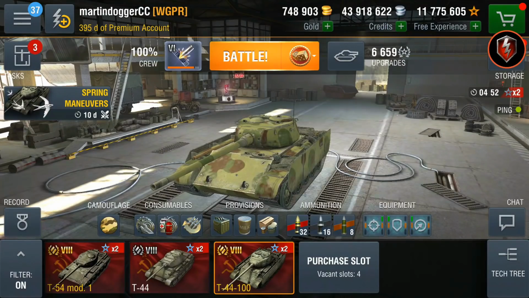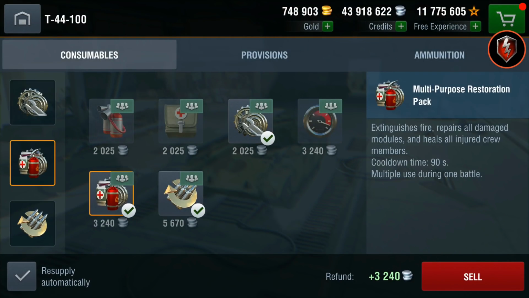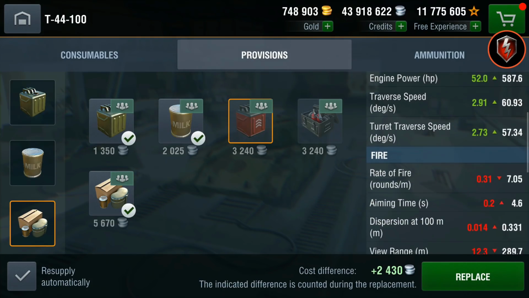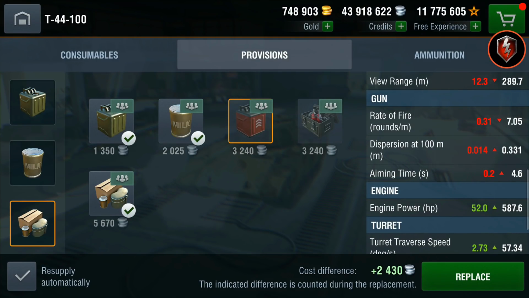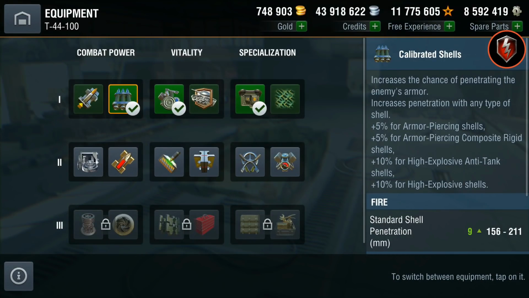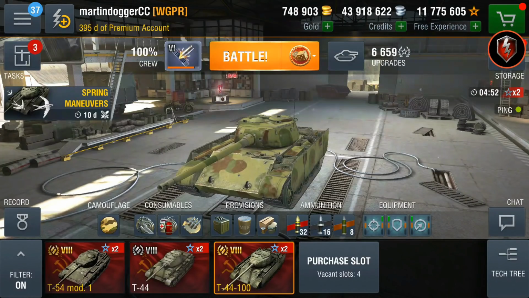In terms of loadout, I already mentioned it earlier on in the game on Canyon. You can see what I'm running here in terms of consumables: the repair pack, the multi-pack, and adrenaline provisions, standard fuel, and double rations, condensed milk, and extra combat rations. You could do the improved fuel, obviously, but it will cost you more, but it will still give you better traverse speed, etc. Why it stated that I would go down in rate of fire, I have no idea, but it did. And here's my ammo loadout, and in terms of ammo, like I said, I'm running calibrated shells here, giving me 184 instead of 175 on AP, and 247 on my APC.